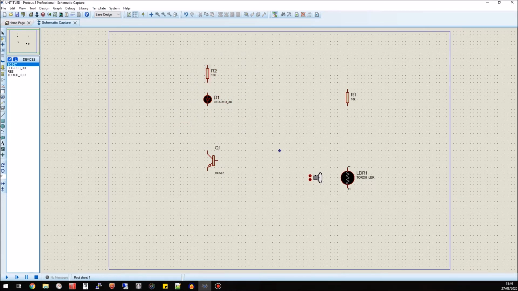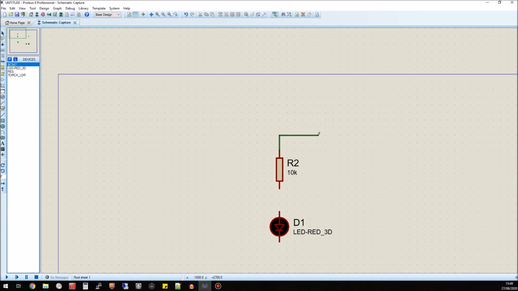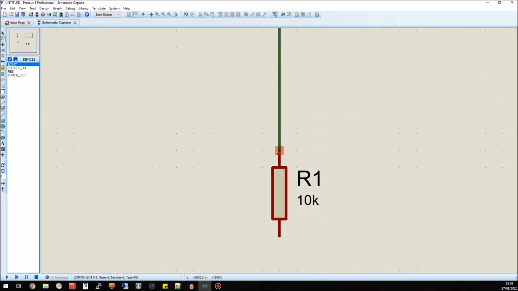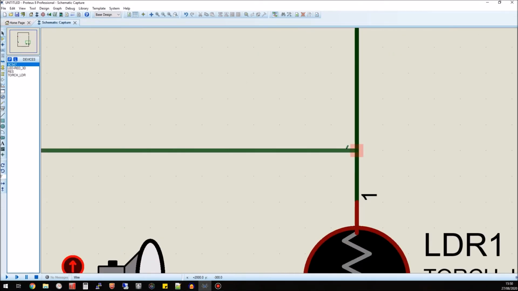Next, to connect the components together using wires, stay in the component management mode, hover over a component pin and you will see a small highlight. Click once and a wire is attached. You can drag the wire to the pin you wish to connect to, you will see another small highlight, click once more and the wire is connected. For nodes, simply follow the same routine. Hovering over an existing wire will also produce a small highlight, where you can then click and attach a wire to it.